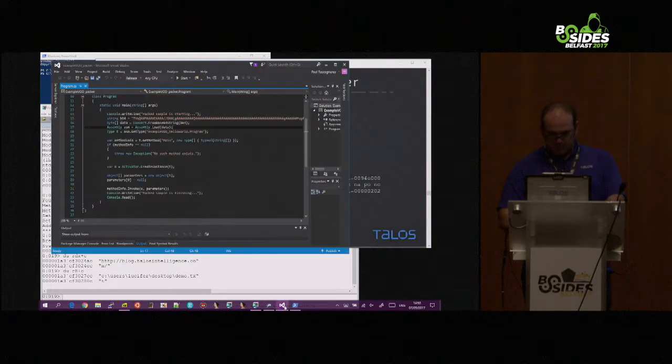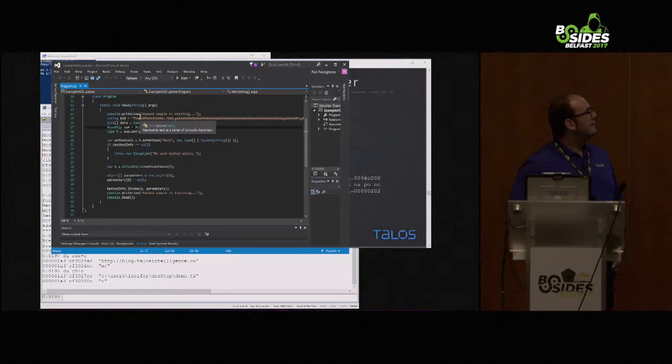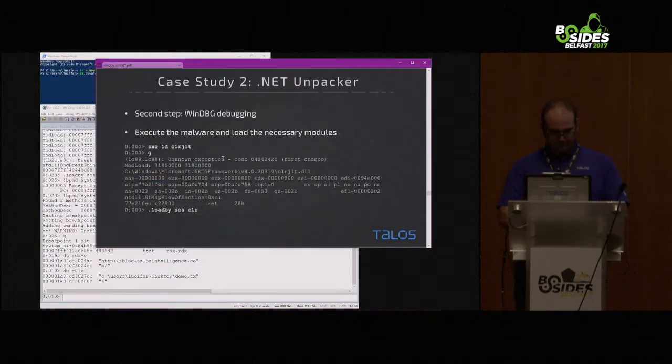I created a small example here. You've got encoded data, base64 in my case. I decode the data here, and after decoding, I load it and execute it. It's exactly the same thing. I simply don't want to execute malware on my laptop. That's why I created a new one.